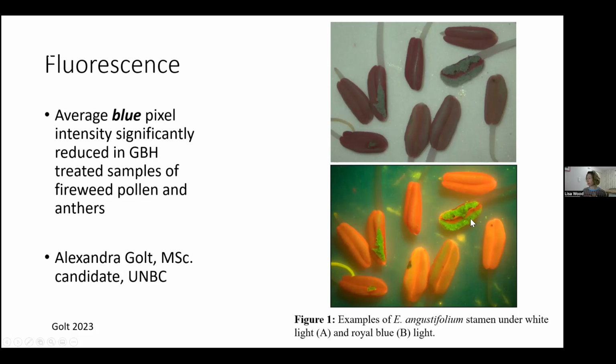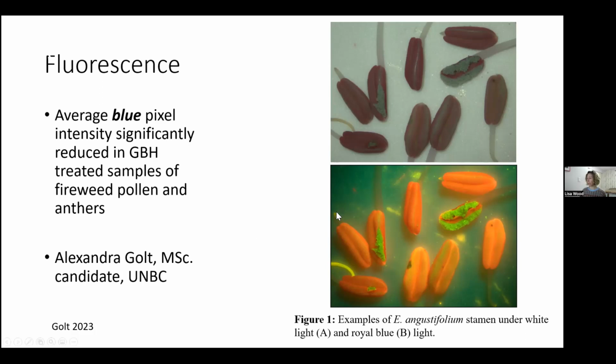There's this bright green from the pollen and these bright orange anthers that I think must be very attractive for the insects. However, we wanted to know if in fact insects or bees specifically were more or less attracted to these changes. So as again, part of Ali's master's thesis, she is looking at the fluorescence of fireweed and its attractiveness to bees. So are they visiting the flowers in the same way that they would normally have?